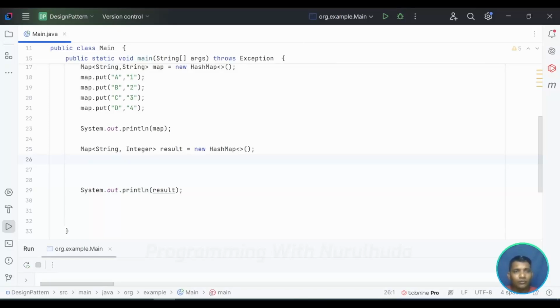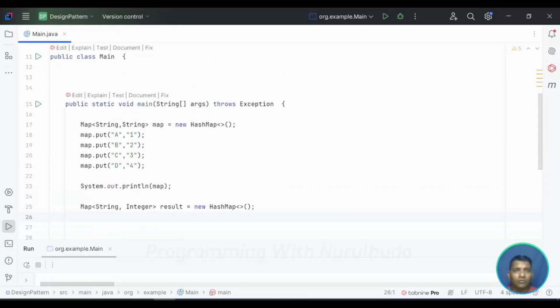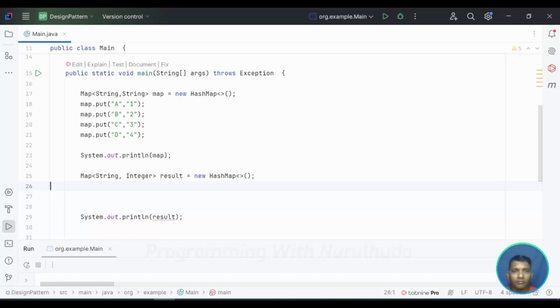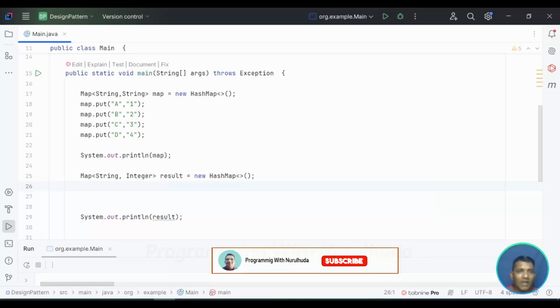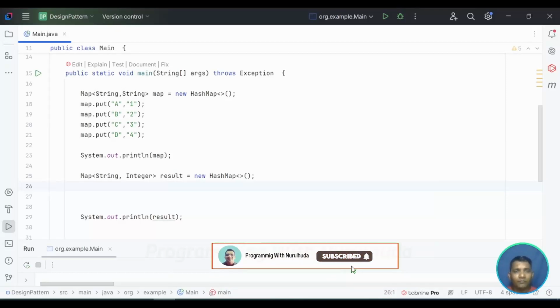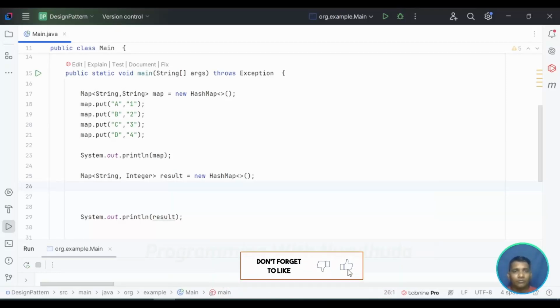Hi, today we are going to transform map elements to another map in Java 9. So basically we know how we can transform one map's elements to another map using a simple entry. But in Java 9, one static method is introduced in Map. So now let's transform using Map.entry.